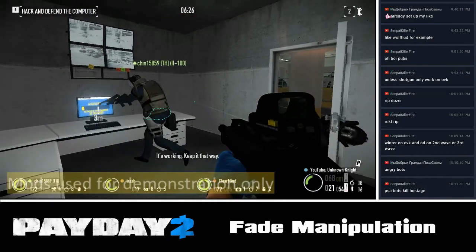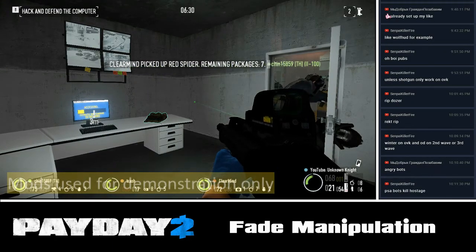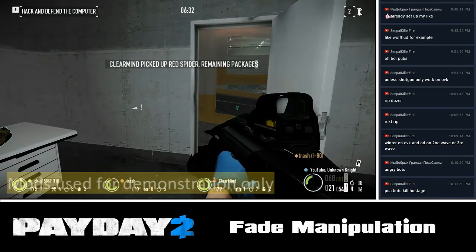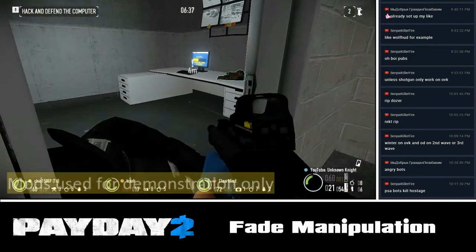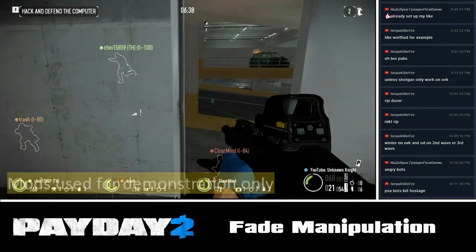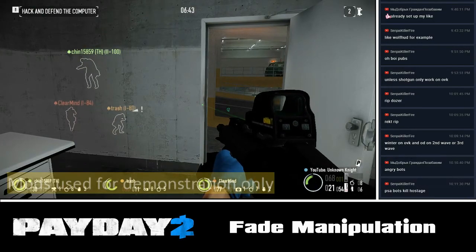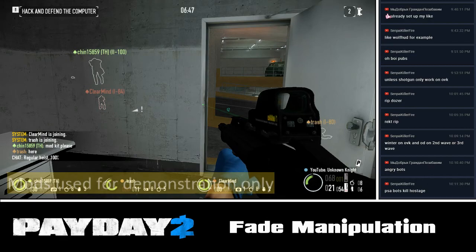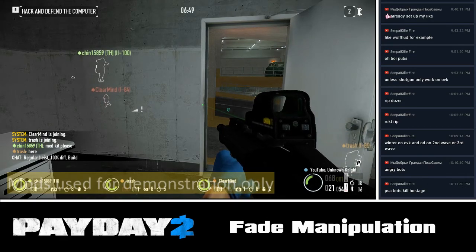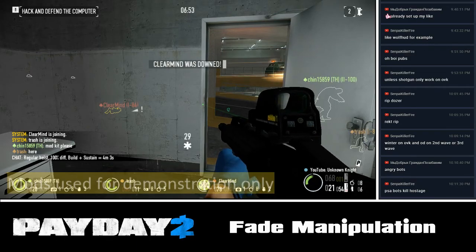Okay, so now we are in the anticipation phase. Usually, if you're not the host, the hard mods won't work. So this is actually the anticipation phase where you don't see the assault banner. For a regular heist at 100% diff, build and sustain together will be 4 minutes and 3 seconds.